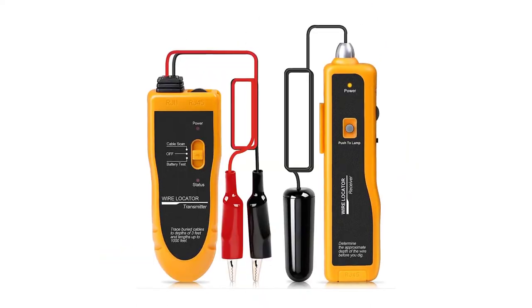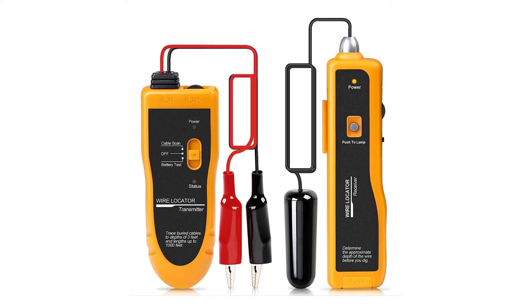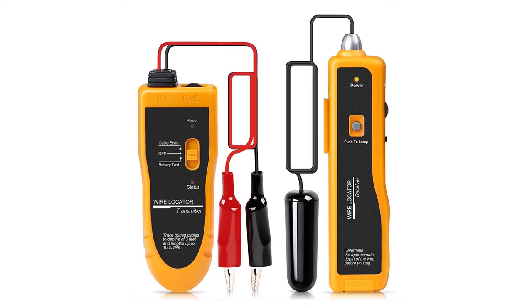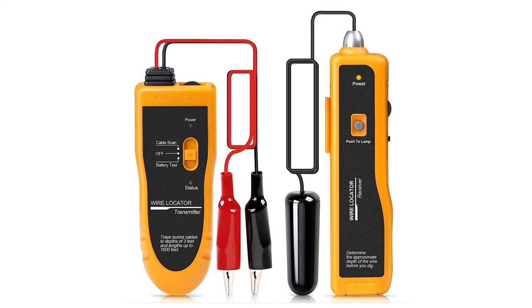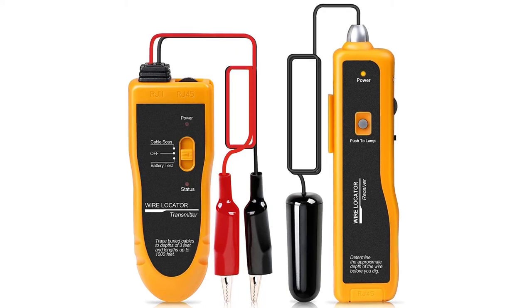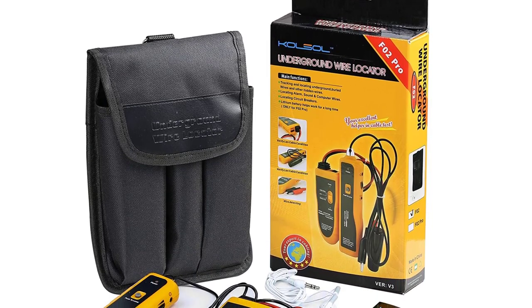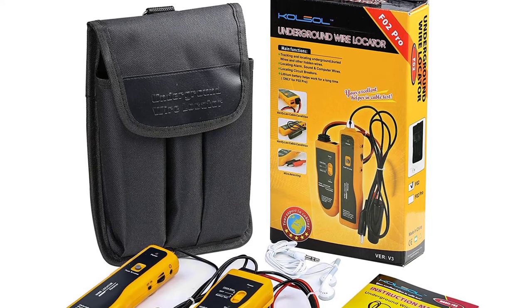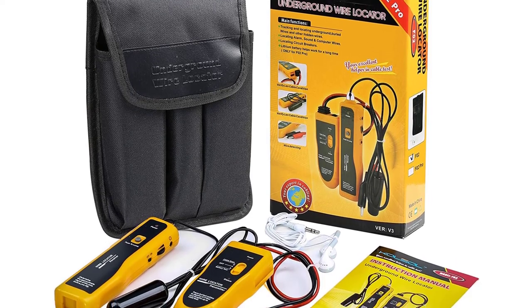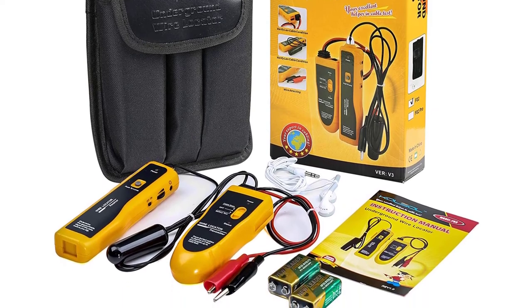This tool can easily search dead wires without any issues, but it cannot be used on live wires of more than 24V. The underground wire locator is designed to be compact and lightweight and can be easily carried to the job site whenever required. Storing it in a handy kit bag is the ideal approach, safely storing the unit along with cable and accessories.